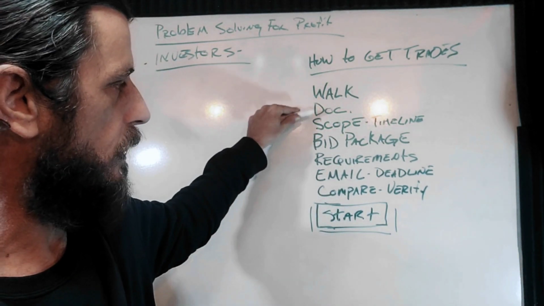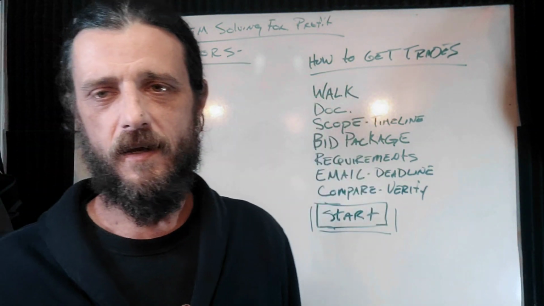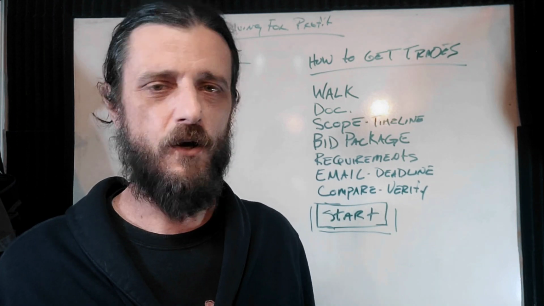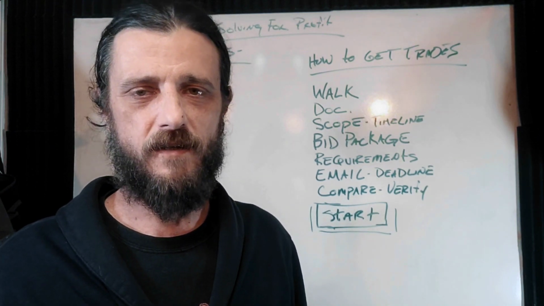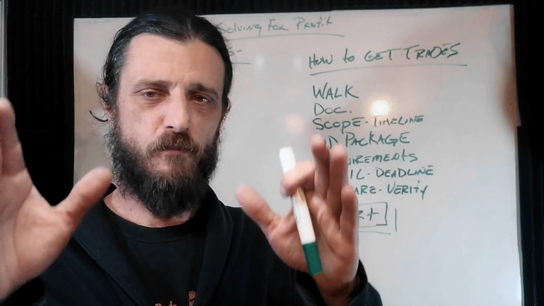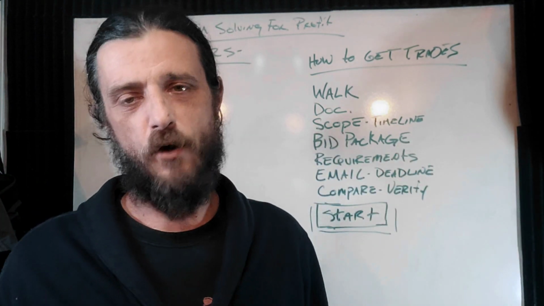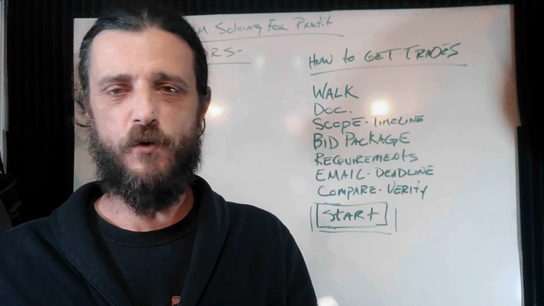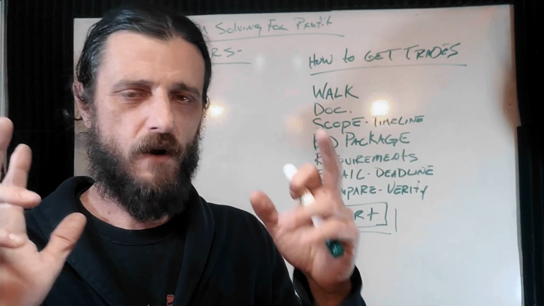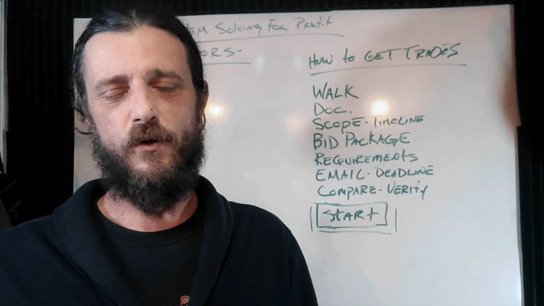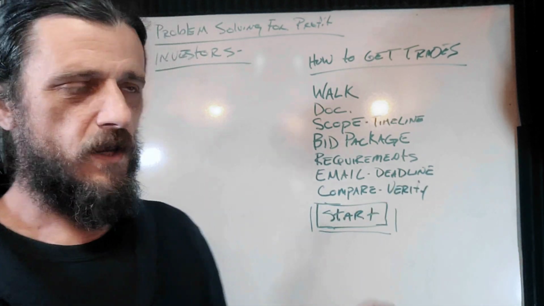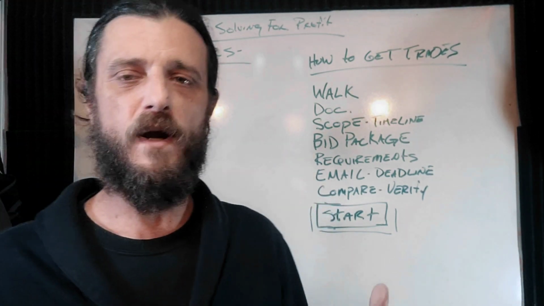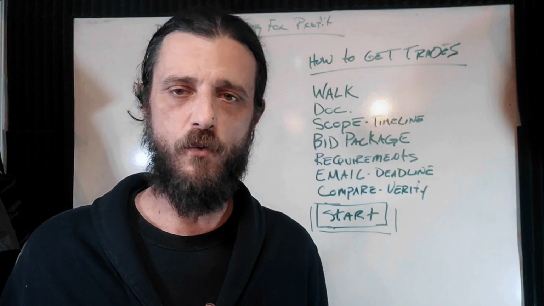Then you're going to have to come up with a scope and a timeline. The scope of work is real easy. What all do you want done? You don't need to know all of the details of exactly how it gets done. But if you need a kitchen sink moved from point A to point B, the scope of work would just say move kitchen sink from point A to point B. If you need a restroom on the second floor added, you would say restroom added second floor. Those kinds of things are the scope of work. Now, you can get more detailed in that scope of work, and that's what you're going to want to do, is break it down into how detailed you want to be.